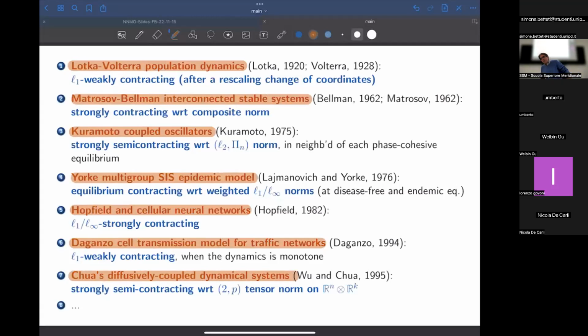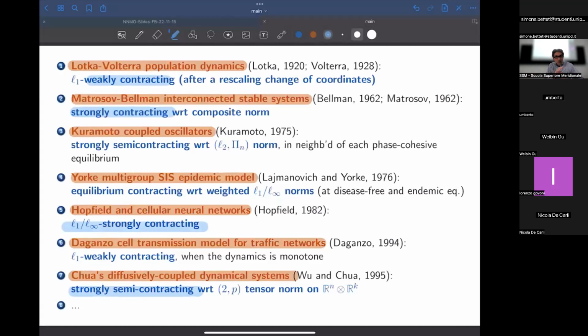So when I was trying to find a common thread in the study of these systems, I tried various theories, for example, dissipativity theory, or just generically the outcome of stability theory. And that's when I found it compelling to adopt contraction theory. The reason being that, in fact, using either strong contraction in a number of examples, or strong semi-contraction or weak contraction, I'll talk about that later on, one can provide a unified language with which all of these examples can be analyzed. So the purpose here, for those of you who are so inclined, is to try to give a unifying language that works out in all the examples.